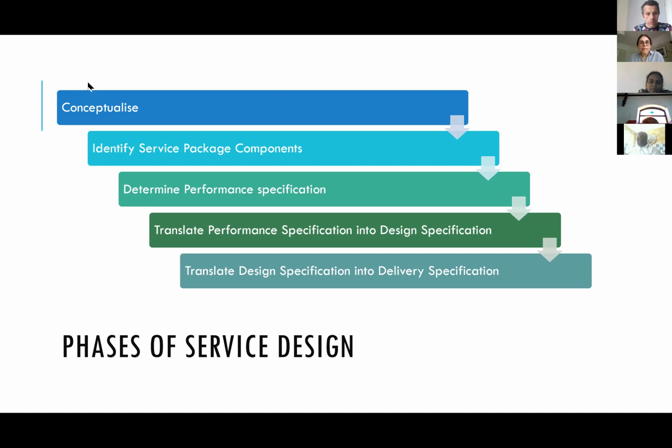So it's important that the specification or the business requirements are exactly how we need them in order to deliver the performance spec and the design spec, and ultimately get that into delivery, into operations. So there are quite pivotal points in the phases of service design, and it's important to get them as right as you can, because nothing is absolutely A1.